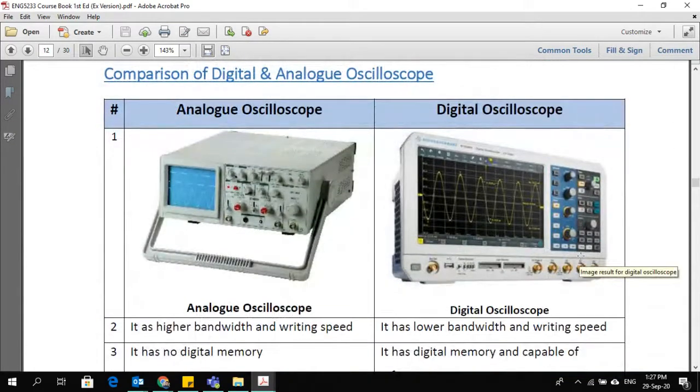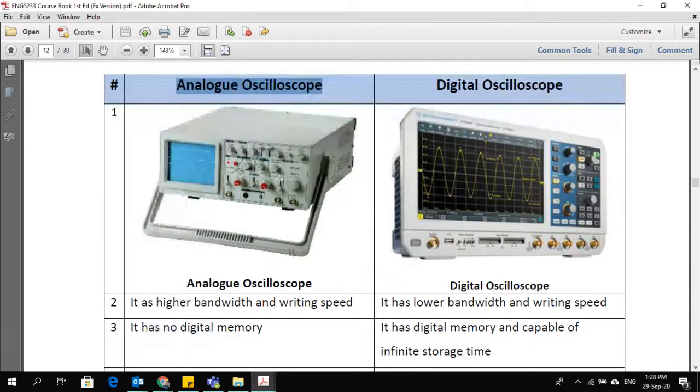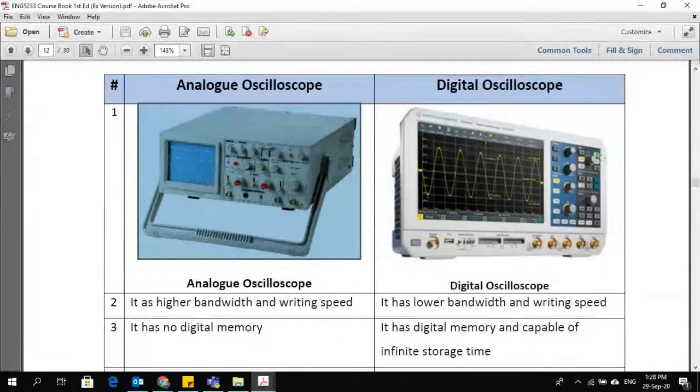Now we will quickly compare the digital and analog oscilloscope, same like we previously compared analog and digital multimeter. So analog oscilloscope, as you can see in this picture here, this is the analog oscilloscope, and you must have seen a similar model in our electronics lab with this type of handle in front. You can rotate back this handle on top to pick it up as well. So this is the analog oscilloscope.